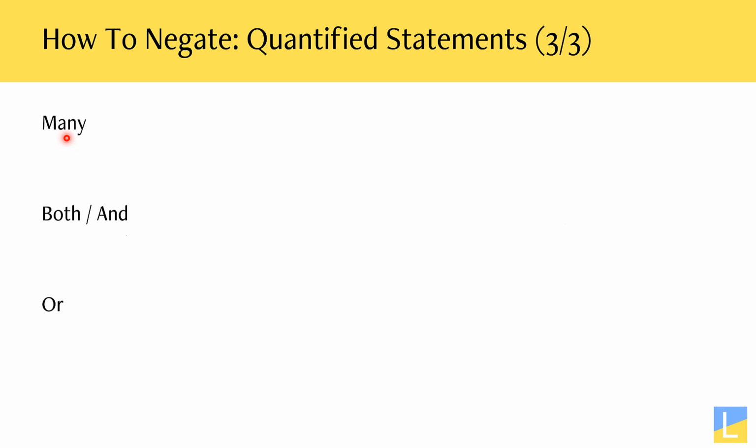On the LSAT, the word many means a large number. And the most important thing to recognize about many is that it is a little bit of a subjective amount. It doesn't necessarily mean at least one, so it doesn't mean exactly the same thing as some. And it doesn't necessarily mean over half, so it doesn't mean exactly the same thing as most. Many kind of falls into a category of its own.